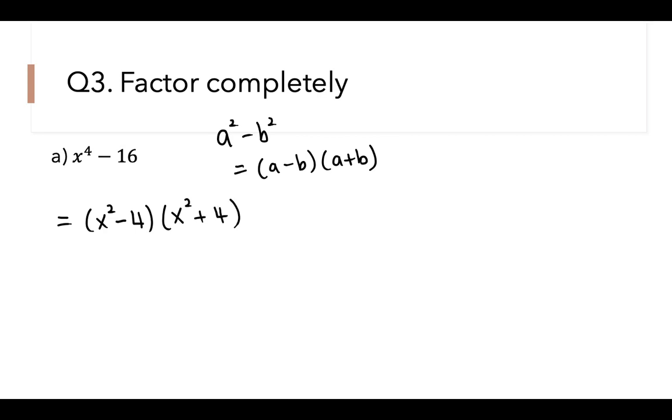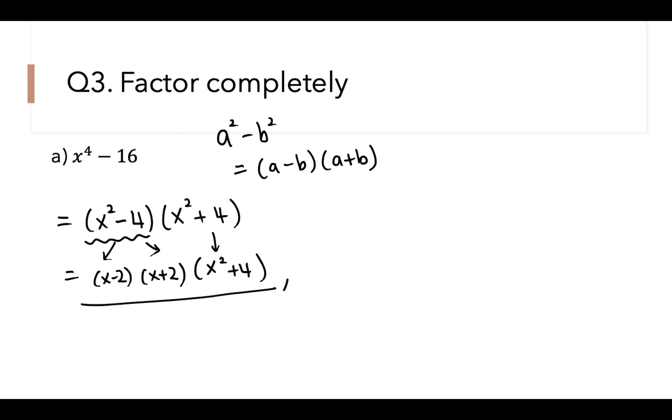And then you look further and see if you can factor. Yes, over here, it's again a difference of squares. They're perfect squares with minus. But unfortunately, the second one is not factorable because it's plus and it's an even number exponent. So I'll be factoring it: x minus 2, x plus 2 for the first bracket, and then I just bring down x squared plus 4. And that will be the most factored form.